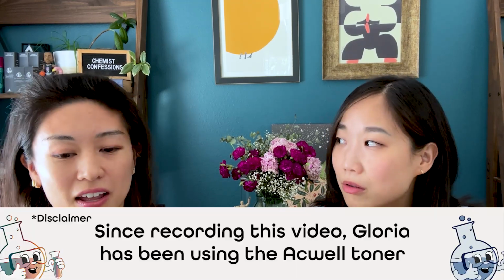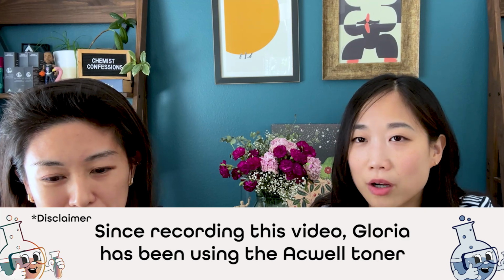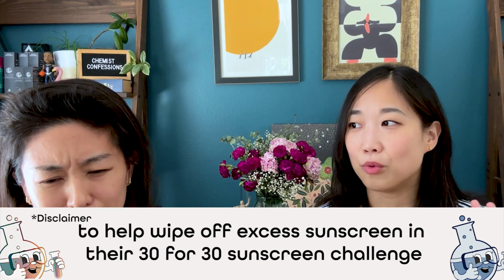What does it claim to do? It claims to be soothing. So it doesn't claim to be cleansing at all? No, it doesn't. But this is where people have a lot of thoughts on what toners are supposed to do. There is a school of thought that when you wipe off with toner, it helps remove any excess grime that your cleanser didn't thoroughly remove. This could be used for that purpose, but none of the other ones we just went through would be. So this whole section just summarizes that toners are hard to talk about, because there isn't a single defining trait to summarize the category.